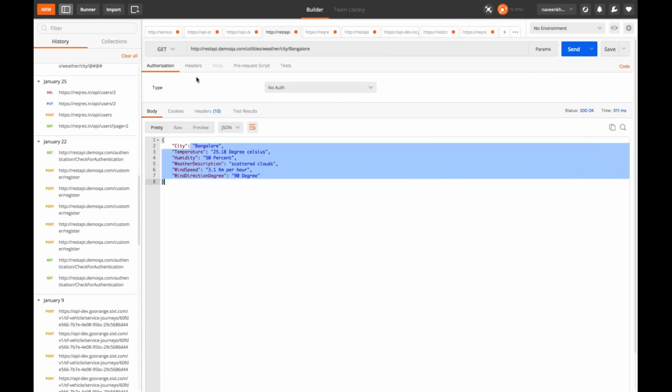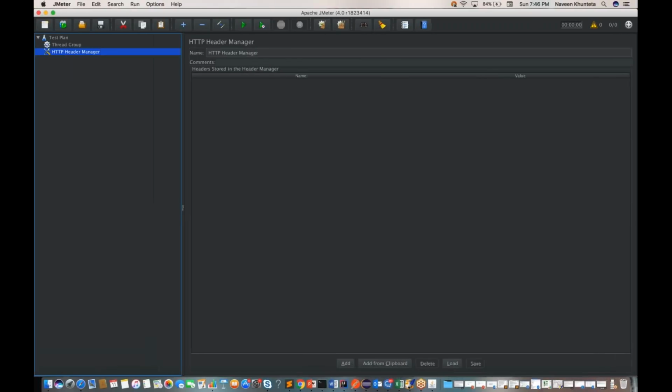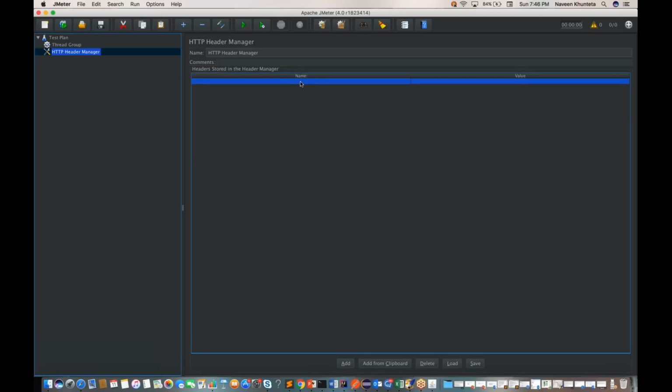We have seen that first we have to create the request. For creating the request, this is the header, what kind of header you want to pass. So I want to pass, let's say, Content-Type. Content-Type is application/json. So you just need to click on Add, and what is your content type? Remember we used to pass content type. My content type is application/json.